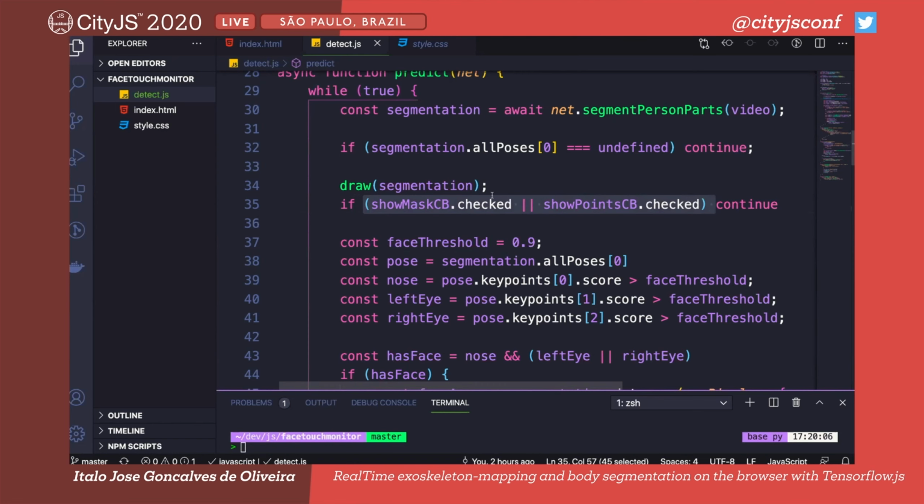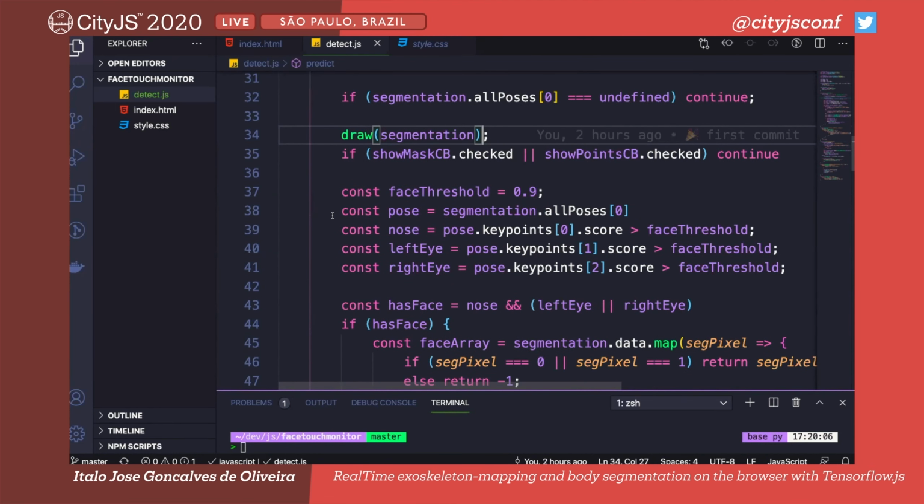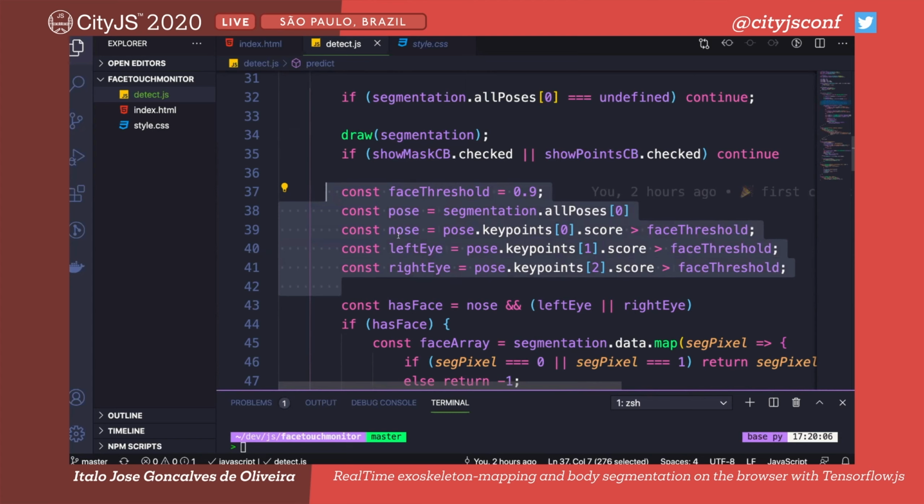But if not, I just continue the code, and I do this. I got some parameters here, like a face threshold and the first pose. Remember, here I'm working with a single person in front of the webcam, so I got the person at index 0.